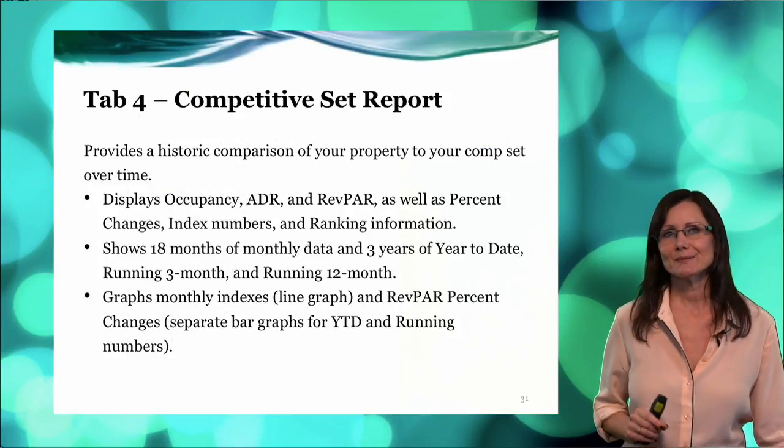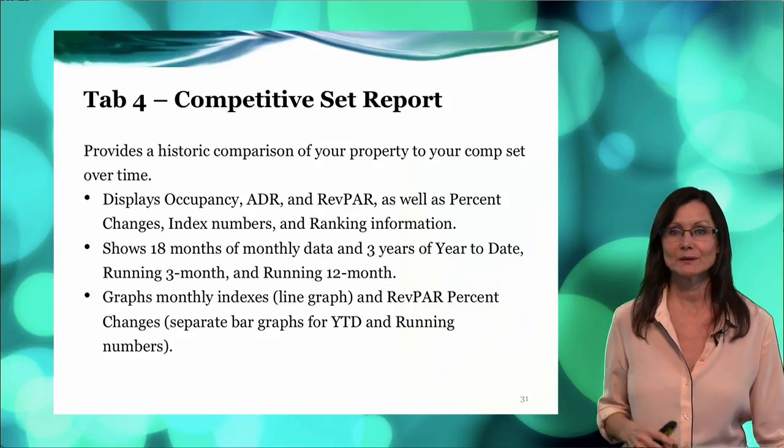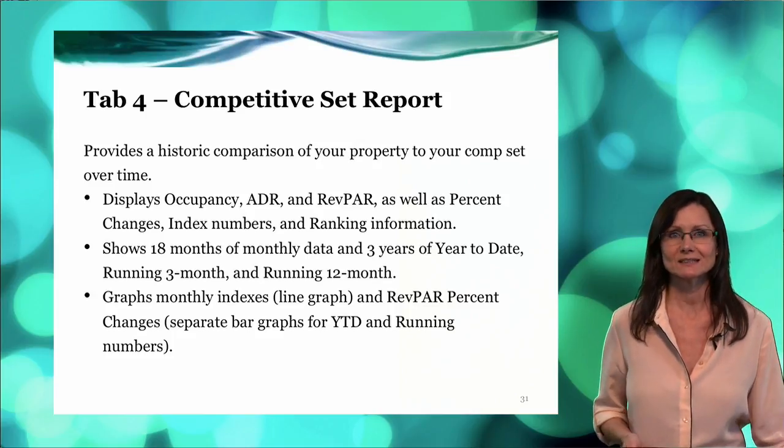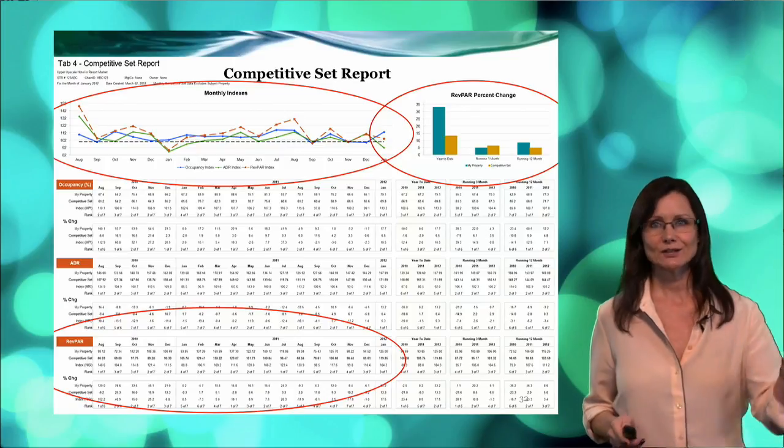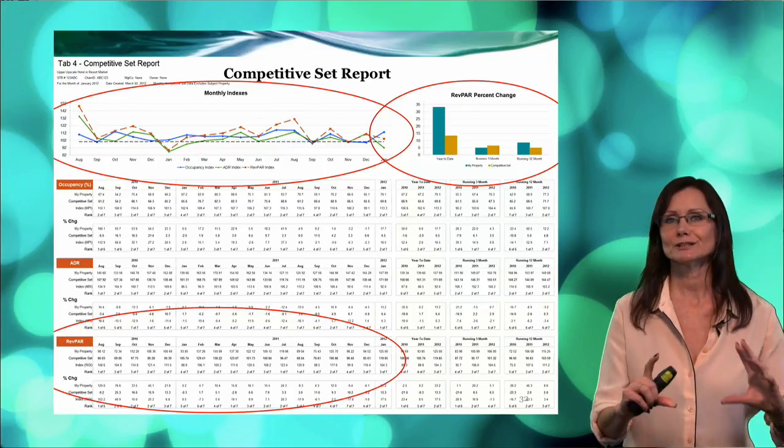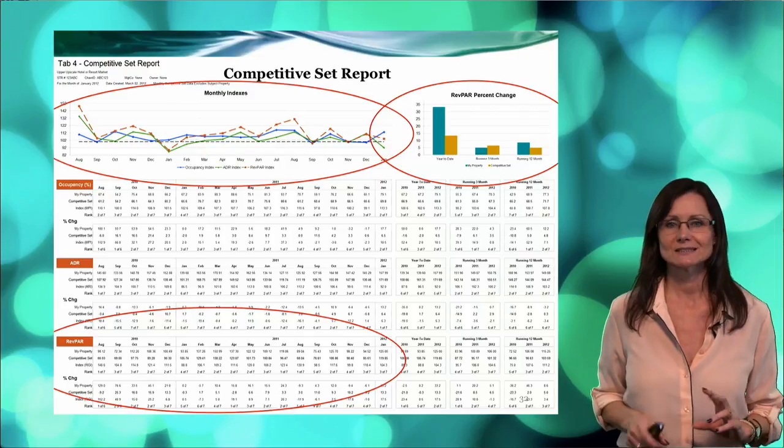All right, the next tab is called the competitive set report. So now we're going to go into a lot more detail on the competitive set. So let's have a look at what the report looks like. So again, those areas that I've circled, we're going to zoom in and talk about each of those areas in more detail.